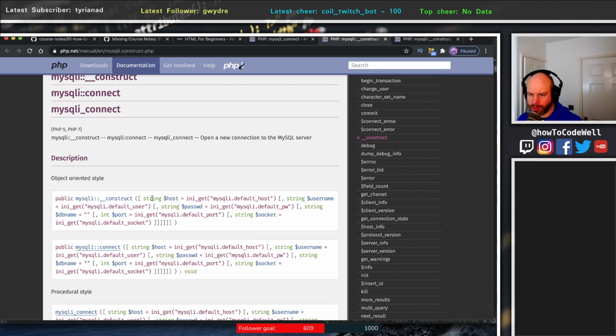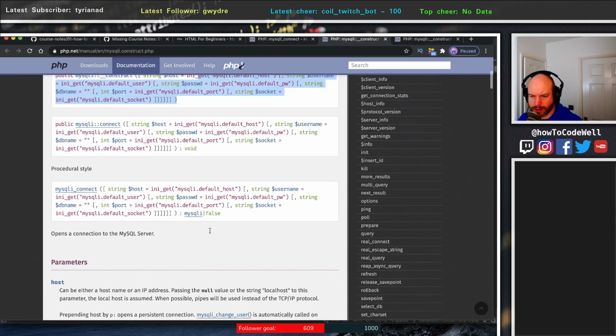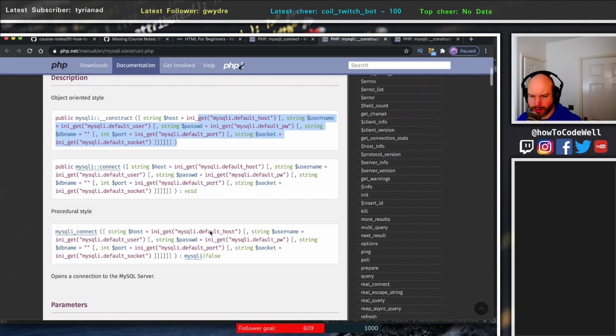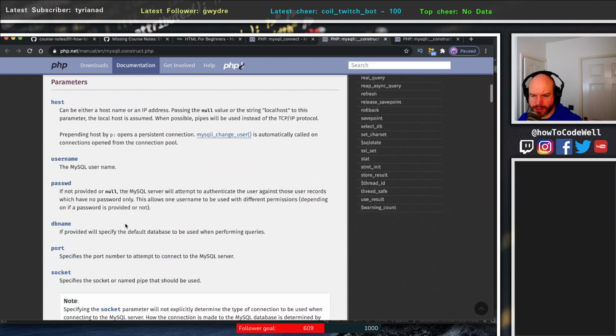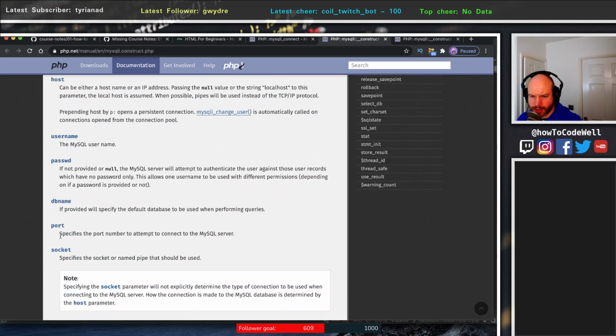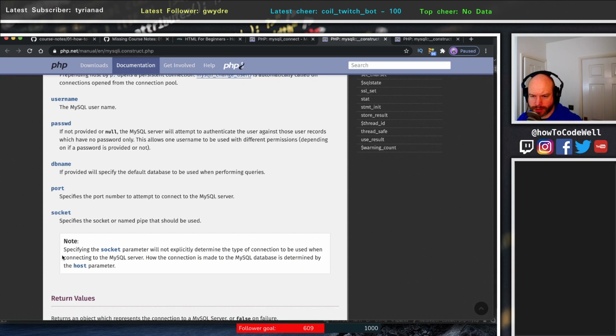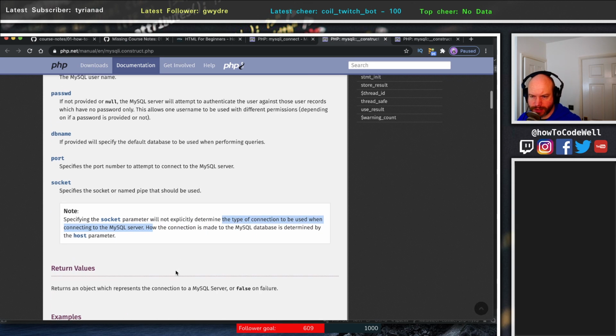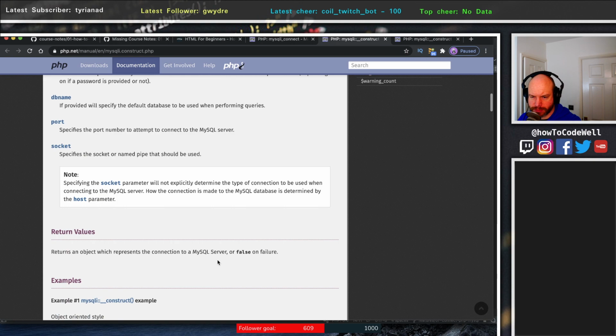Okay, that's cool. You can use the ini_get, the default stuff. I didn't realize that. Yeah, host name, username, password, database, port, and the socket. Specifying the socket parameter will not explicitly determine the type of connection to be used when connecting to the MySQL server. However, how the connection is made to the database is determined by the host parameter.